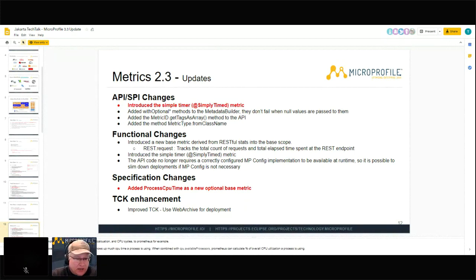And so what you can do then is take that information, and there's also a CPU count metric that tells you how many CPUs are in the system. You could push both of those to some back-end metrics collection system like Prometheus, and then Prometheus can maybe do some calculation on that and say, well, what percentage of the CPU is your process using? Right? So it takes the calculation outside of your code and moves it off to some kind of back-end system. So let's take a look at the next slide, please.